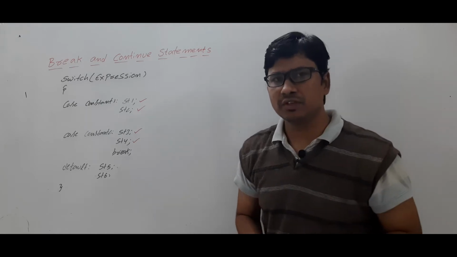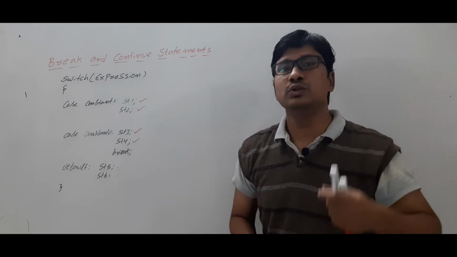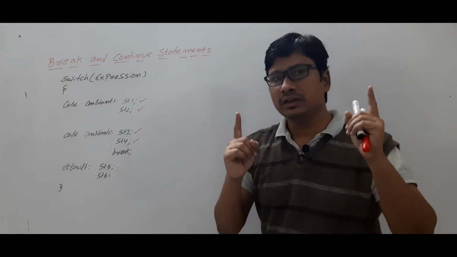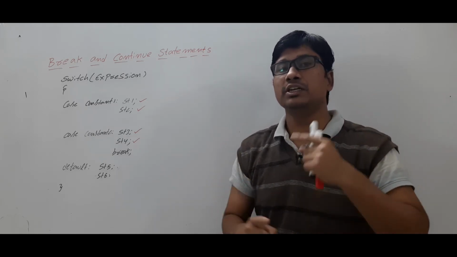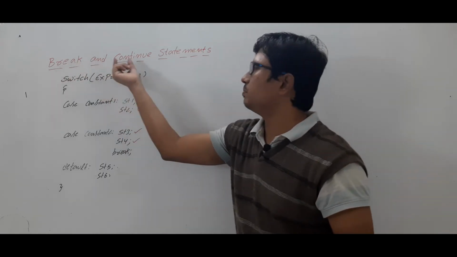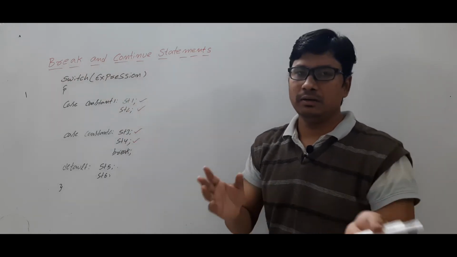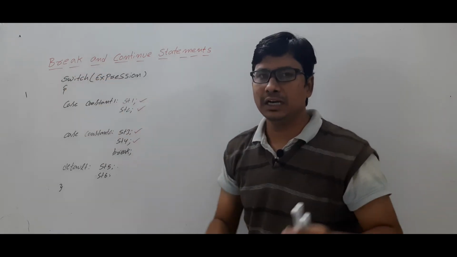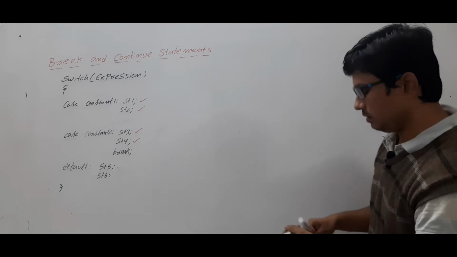Similarly, the purpose of the break statement in the loop is to end the loop. Okay, please note down this point. The purpose of the break statement is to end the loop. A lot of students get confused between the break and continue statements. They misunderstand both of them. The purpose of break is to end the loop. Let me discuss it with a simple example.